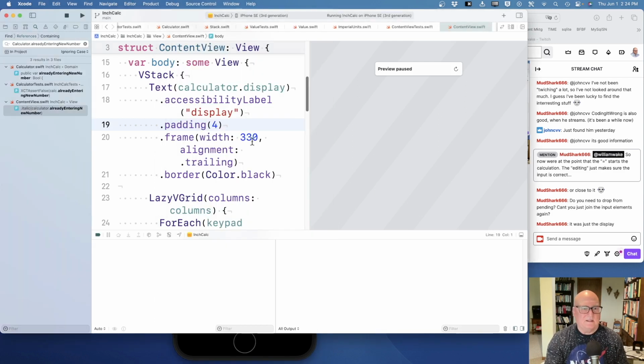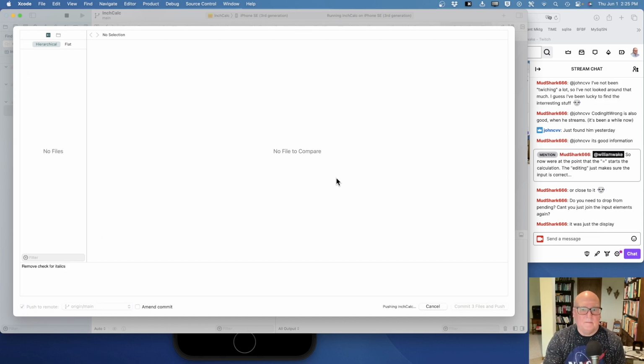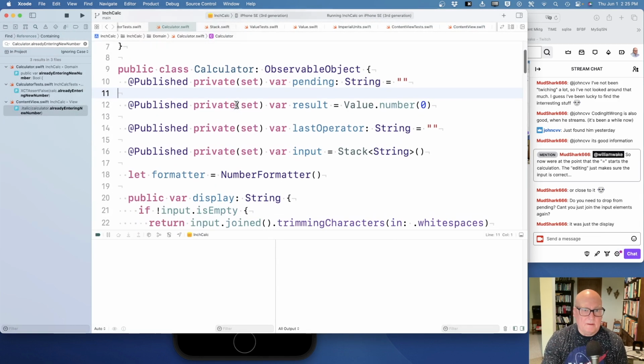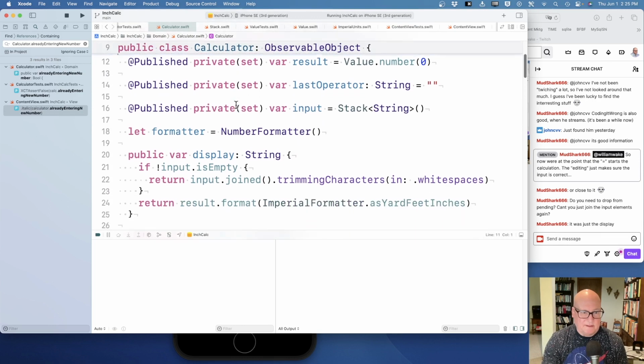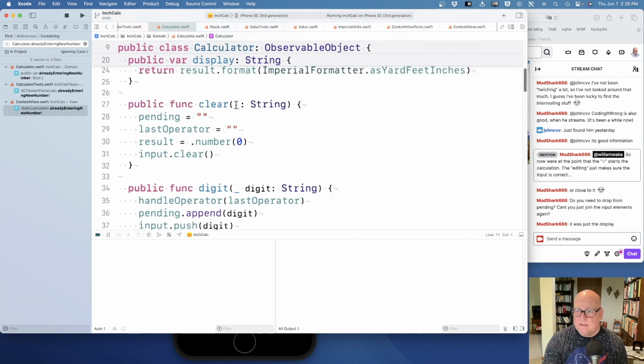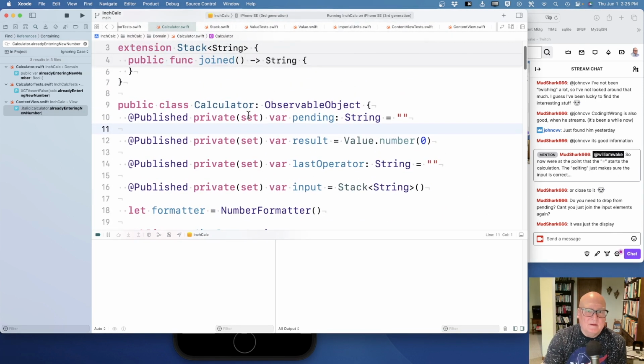Nothing unexpected there. All right. So let's remove check for italics. Then in calculator, I don't think anybody needs pending. Do I get a warning? No.